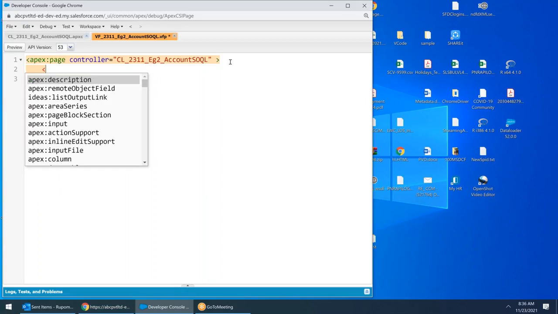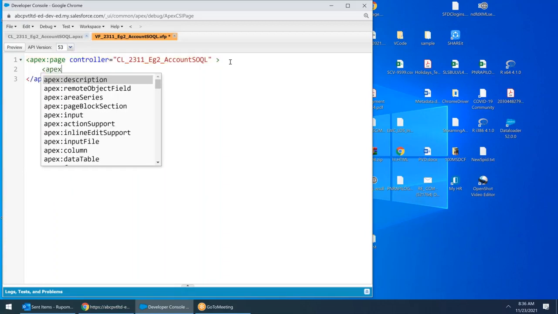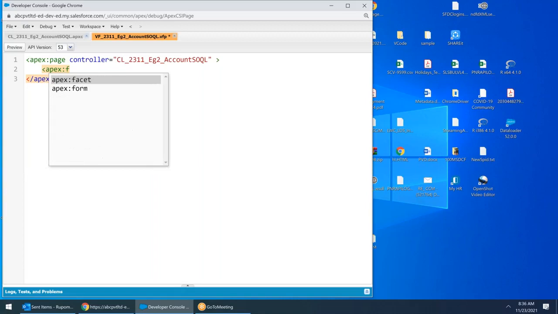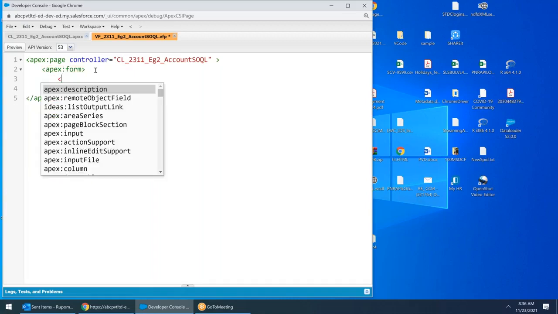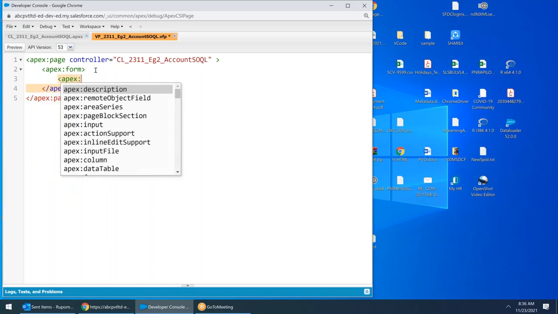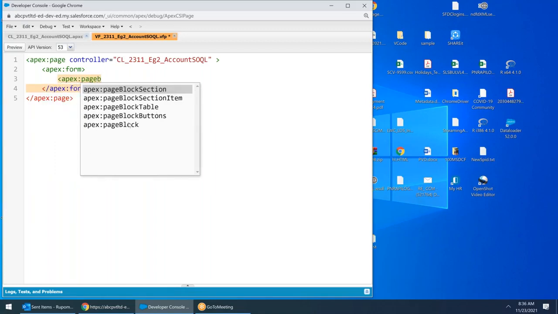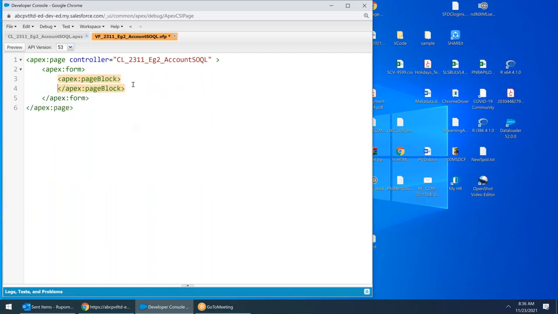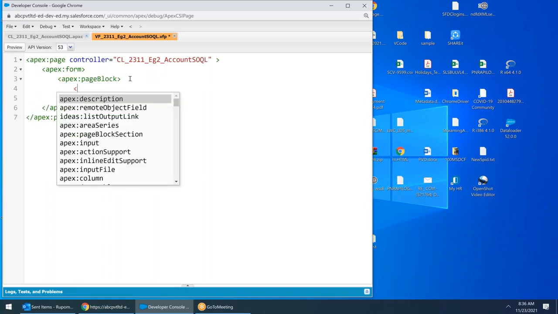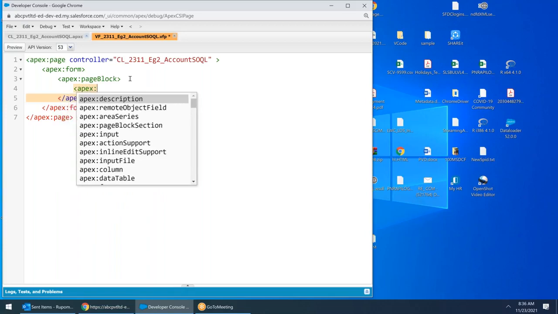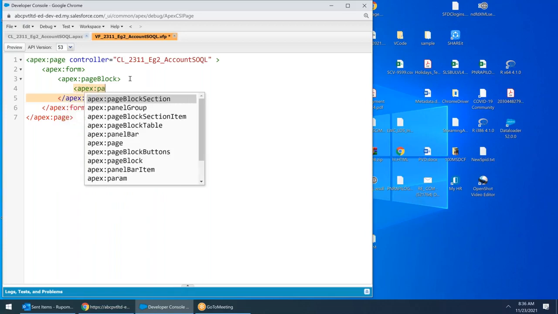Apex form. Apex page block. No sections, no title, nothing. Apex page block section.